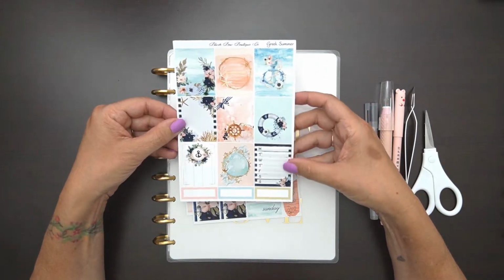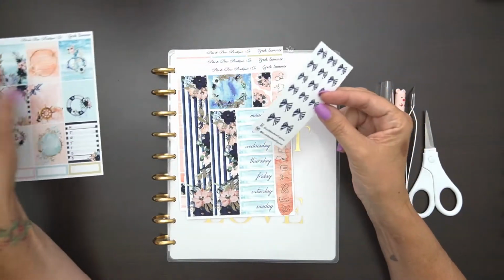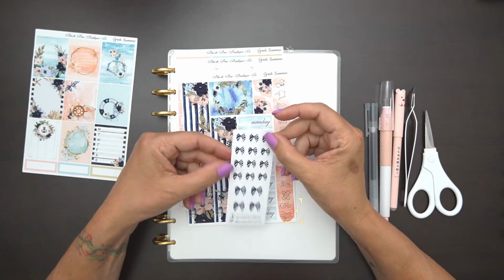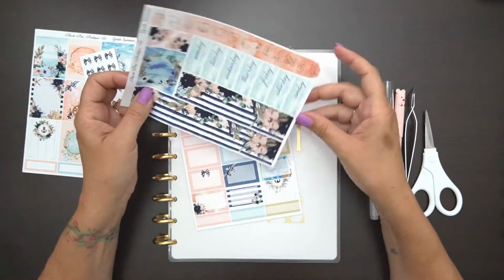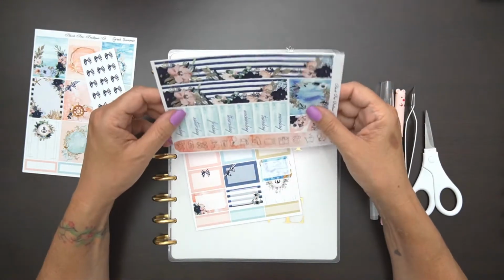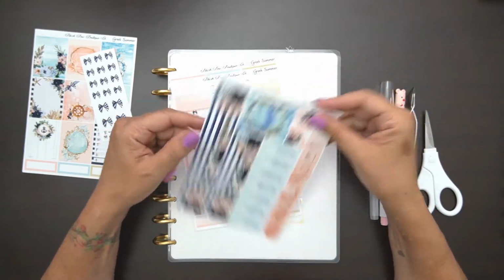So there's all your full boxes. And you've got a weekly tracker there. And then just these little extra little bows, which I thought were quite cute. You've got some lovely, lovely washi. Look at this. Now, it could be that way, actually. I think it probably is that way, or is it that way? Who knows? I'll see when I put it on.